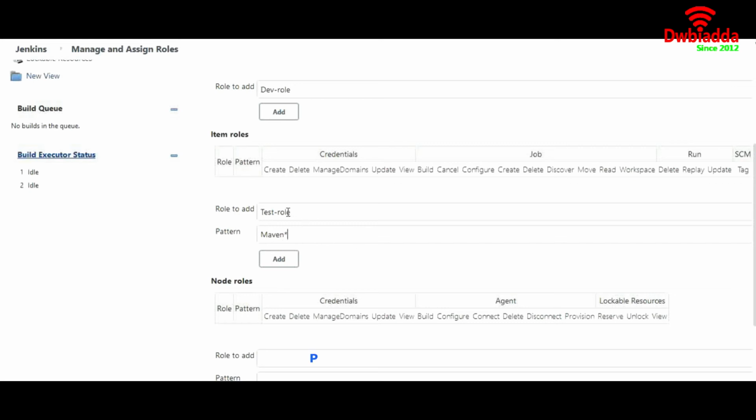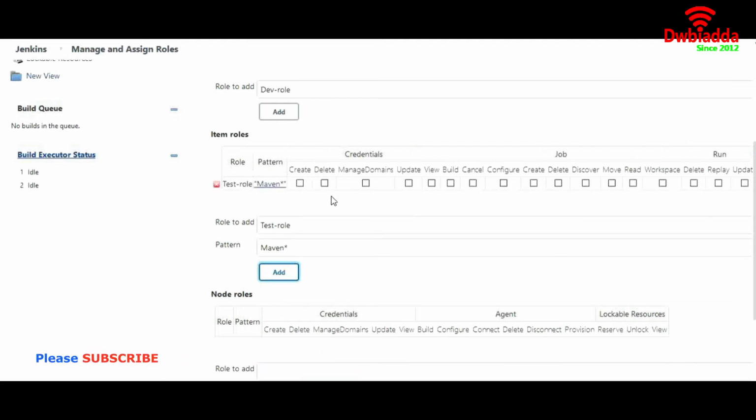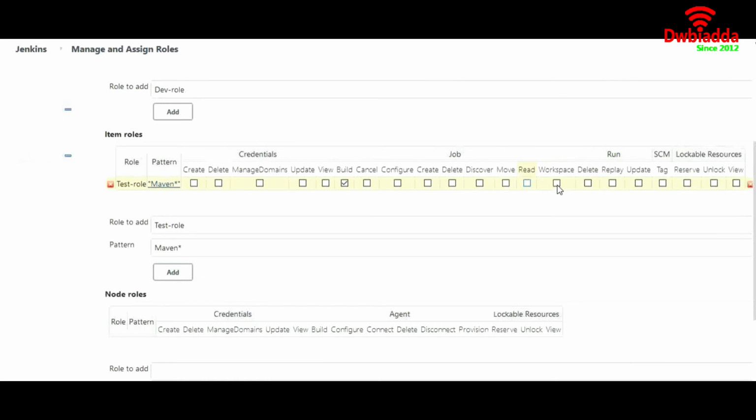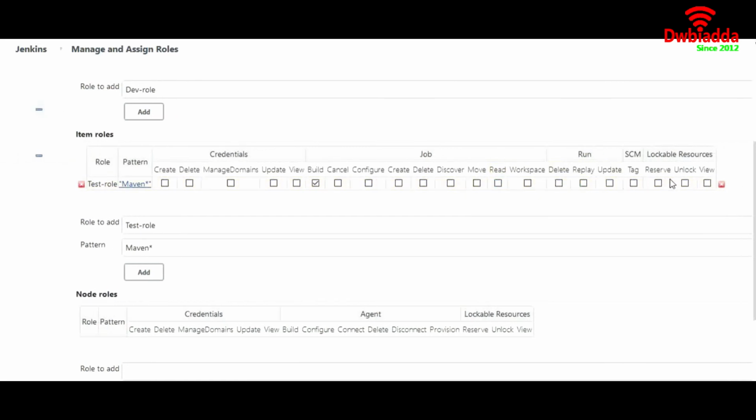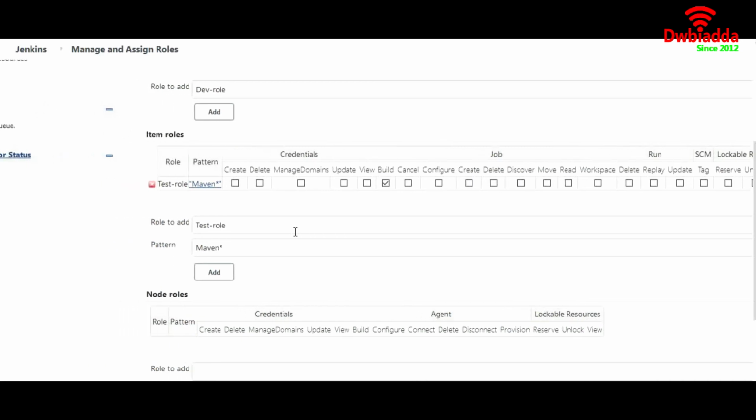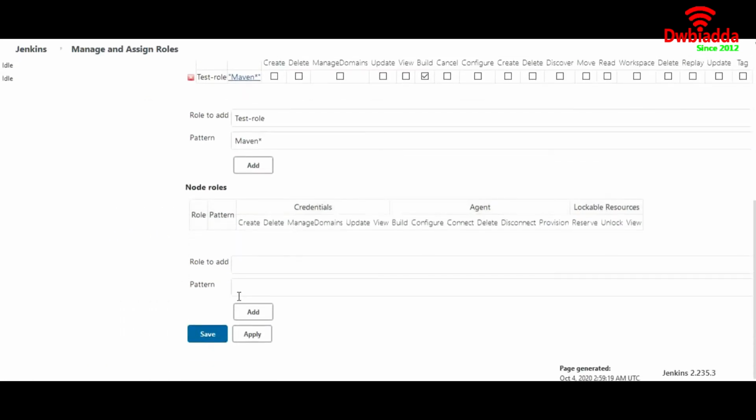So with this role, any user can access a project with a name starting with Maven, and I have given a wildcard asterisk. What it can do, again, is build, and for job, I think this is enough. Let's save.